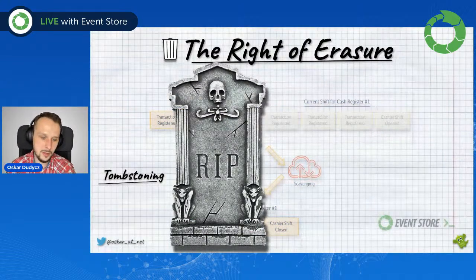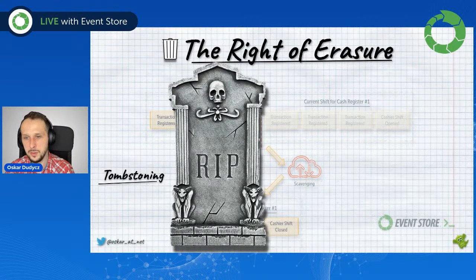And the other thing is tombstoning, because in event store we can use truncate before or soft delete. Soft delete means that we are deleting the whole stream and in fact setting the truncate before as the latest event. But we can also be doing tombstoning. And tombstoning means that we are saying that this whole stream should be removed, and we are setting some specific tombstone over there, so this stream cannot be recreated anymore. So that can be quite useful for cases like someone decided that they don't want to be our user anymore and that they would like to request to erase all of the information.